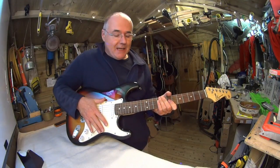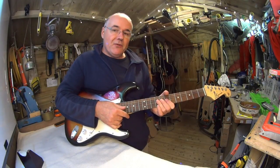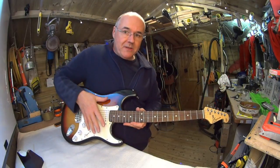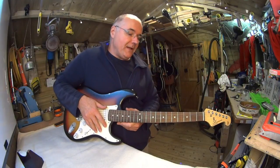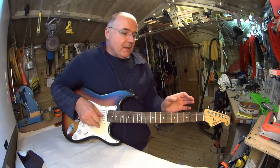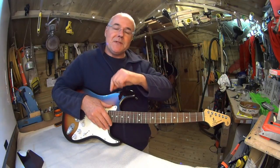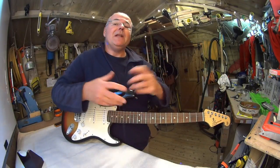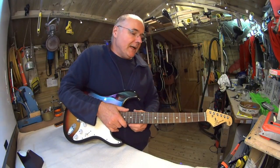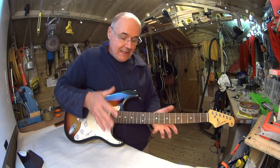Now what we're likely to find at that point is that once we've set that action, the frets we've actually got are probably going to be a bit too uneven underneath that action to let it play cleanly. We'll only know when we set that action, but it's likely that the strings won't play very well. The purpose of this setup is to make the neck and these frets comply with the action that we've set, not the other way around, where we have to live with the best action that the frets will allow. It's about taking control, and as you practice it, it will take between 2 and 3 hours for a standard electric guitar.